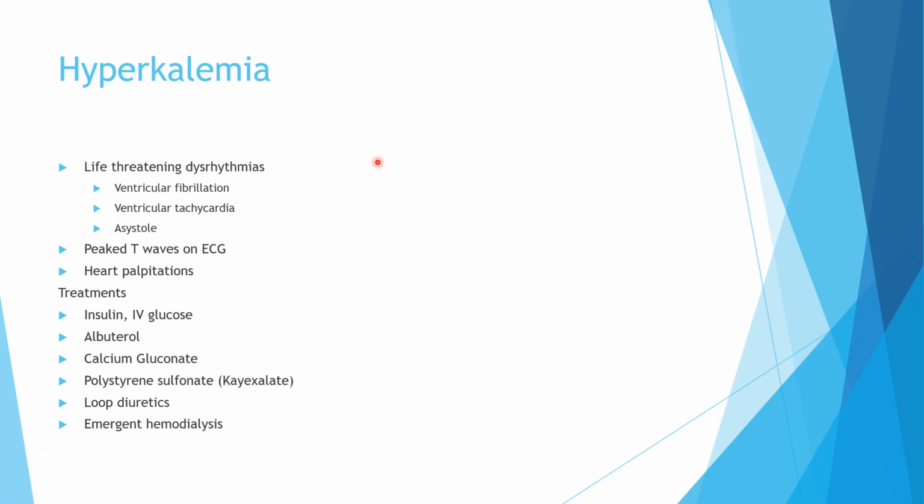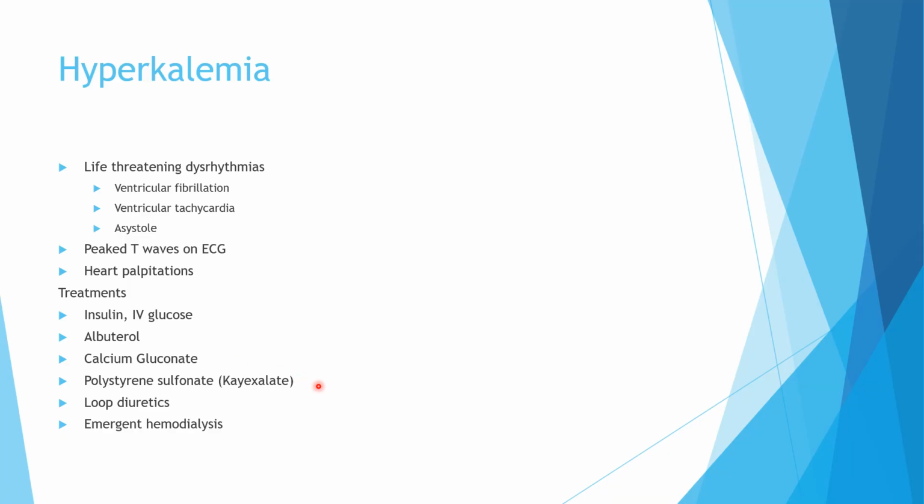So we can correct it with insulin, because insulin is going to push that potassium back intracellularly. If we're giving insulin, we have to be careful about their blood sugar as well. So we're going to also give IV glucagon or dextrose, not glucose, to combat any hypoglycemia. We can also give them albuterol. Albuterol can also shift potassium into the cells. Calcium gluconate, again, can help regulate our potassium level.